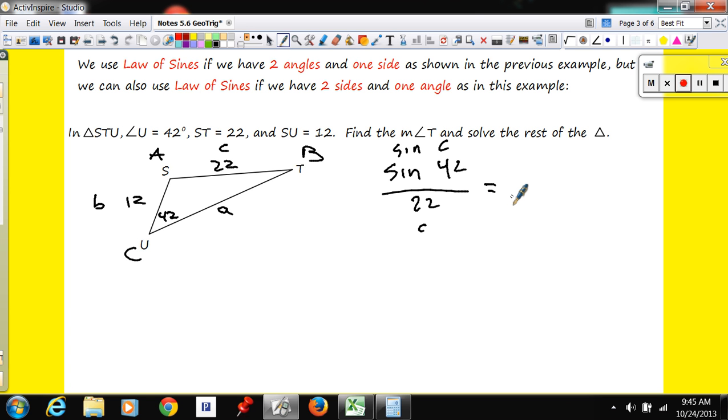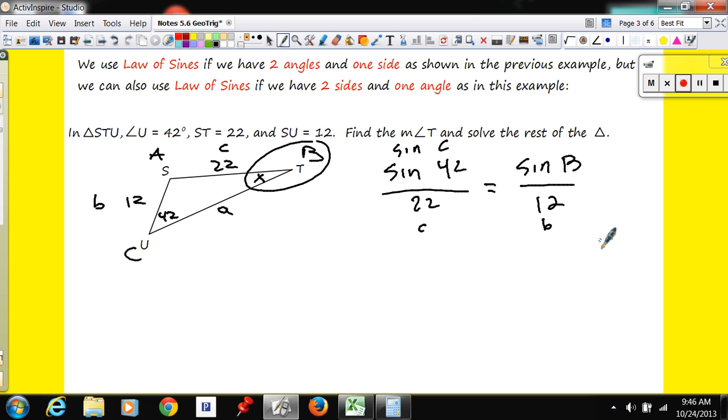Equals. And this time I want to find angle T, or in this case it's angle B. And they gave me little b as 12. So I'm going to put the sine of B over 12. The 12 is our little b right there. 12 is across from this angle B. Notice that this time we're looking for an angle, not a side. Remember what we do in our calculator to find angles? The little inverse, the little -1. You have to hit that second function and then the sine to get your inverse. But we have to figure out what we're going to put in there first.